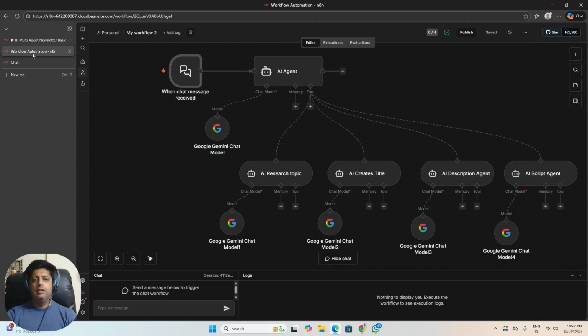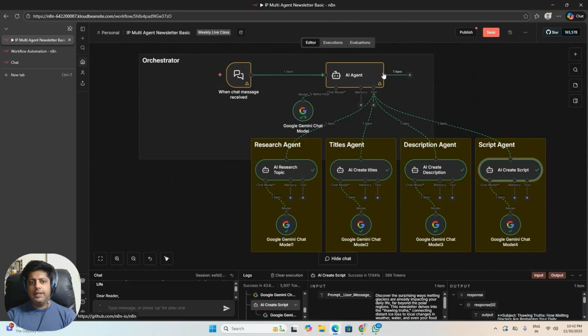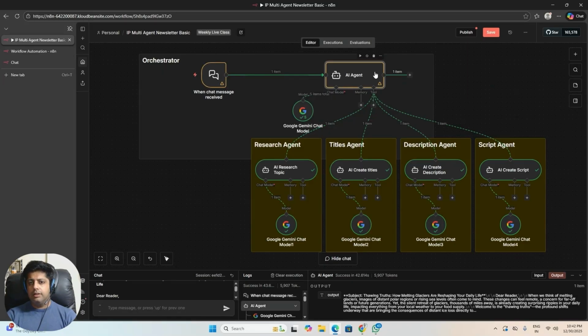Now, so basically, again I am repeating. Simply what you need to do, guys: chat trigger node, AI agent, and under the AI agent tool section you have to connect 4 AI agents. Okay, and these AI agents all together are known as a multi AI agent workflow. So today you have learned a very important thing, that is how to make multi AI agent workflows. Okay, so that's all from this video, and let's wait for another video. I will be making so many videos in the coming days and months, so that all the basic concepts related to N8N should be clear from my platform. Thank you.